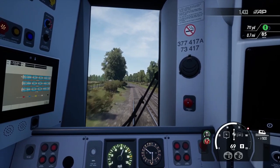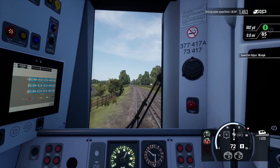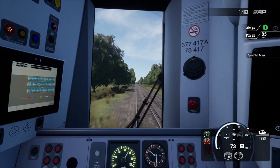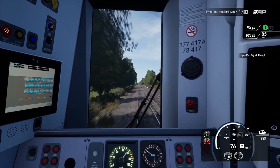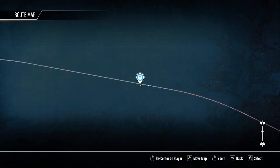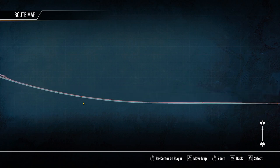Anyway. Right. I should probably turn the speed set on. Speed set on. Nice. Oh, control R toggles the speed set. Up to 90. Actually, no, I'll stay at 85 because we're gonna be back down at 85 very soon. What about stations? We've got quite a long time before any station that we're going to pass through, which we might just ditch, I think.